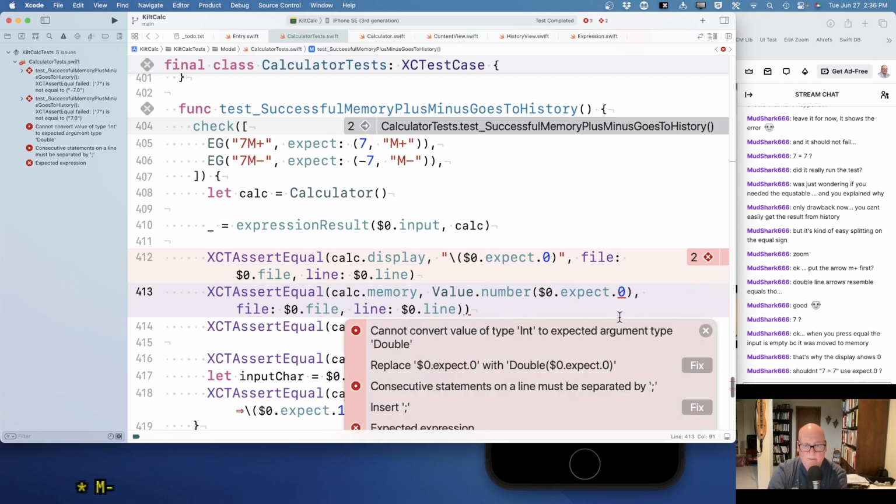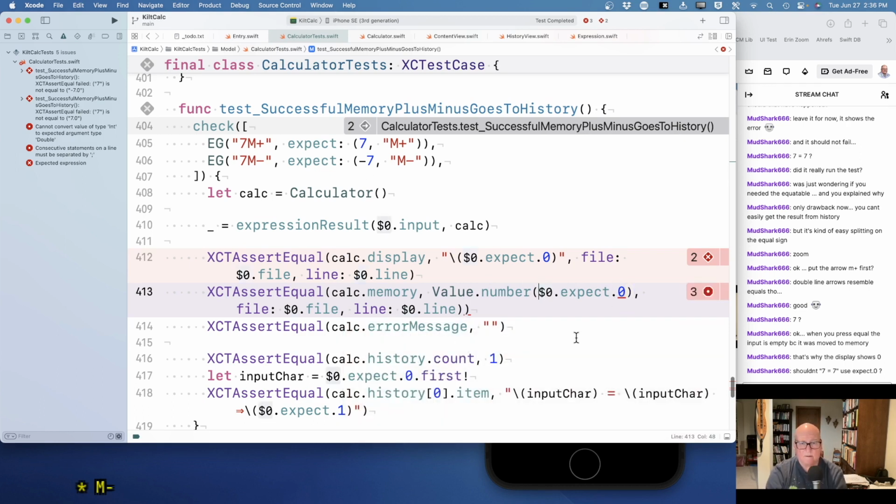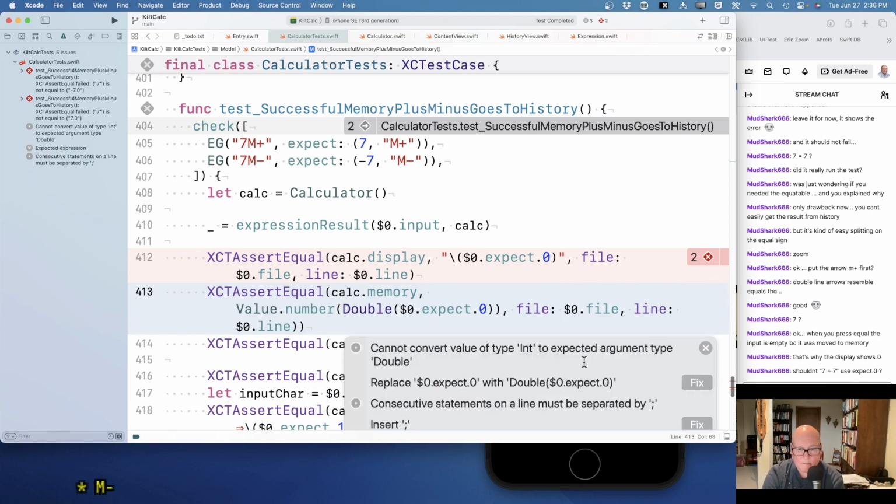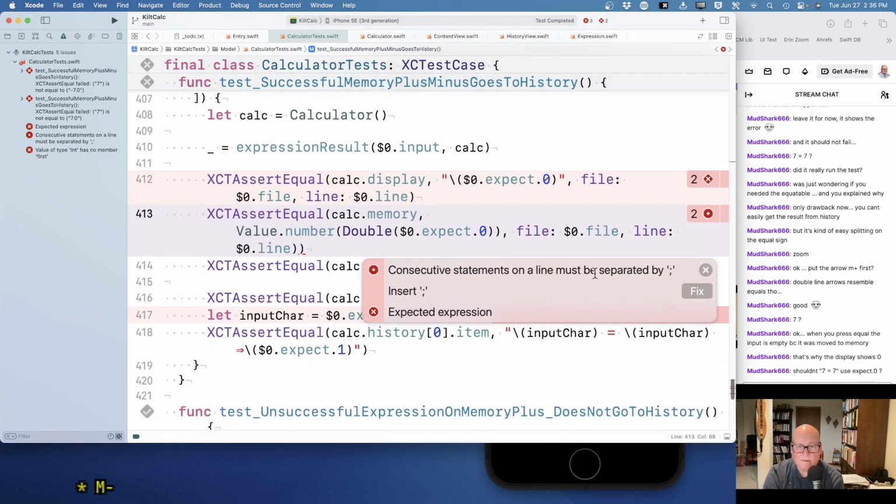Can I convert int to expected type double? Oh, could have let him do that. Okay.